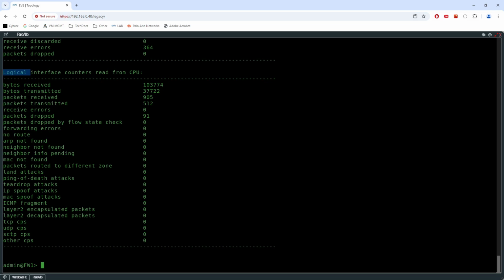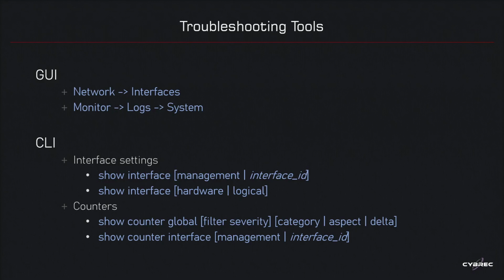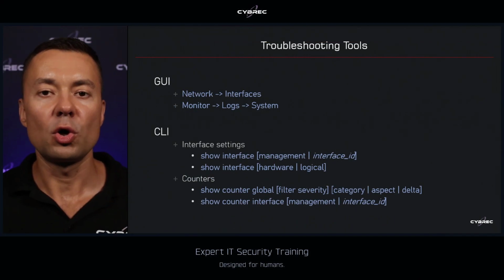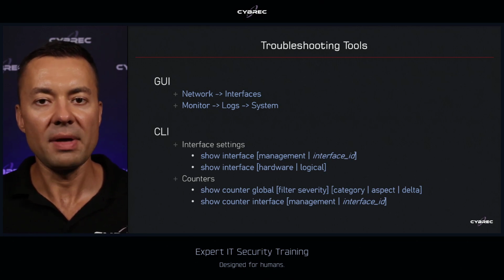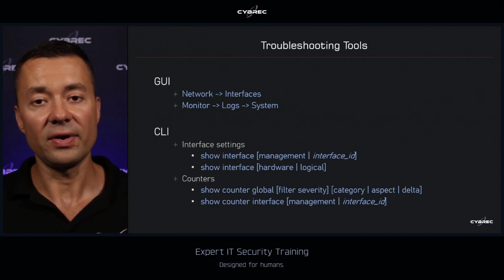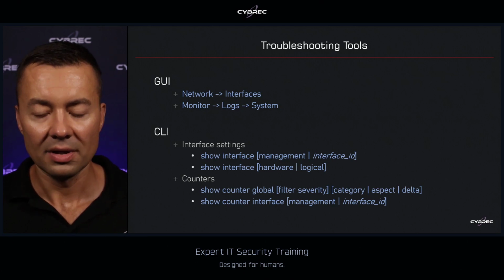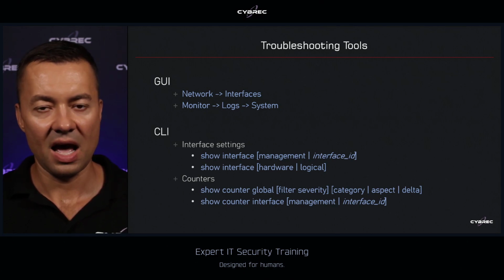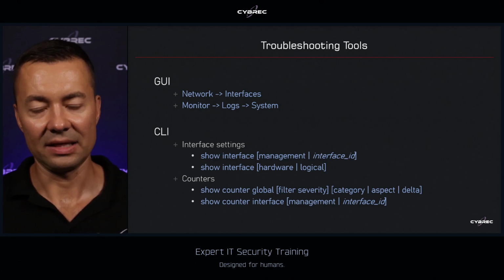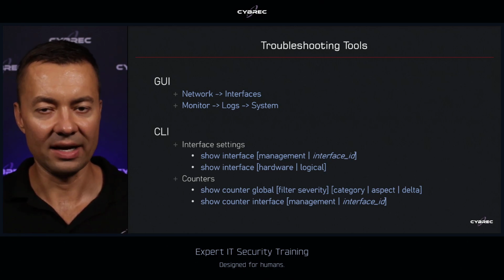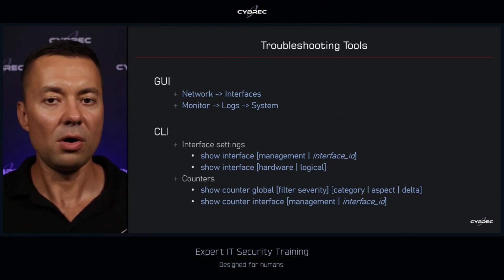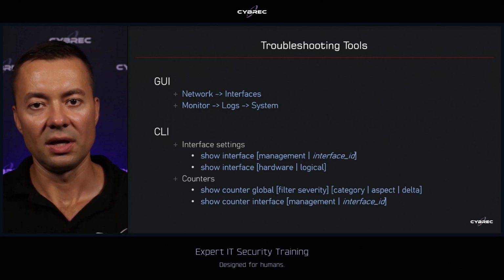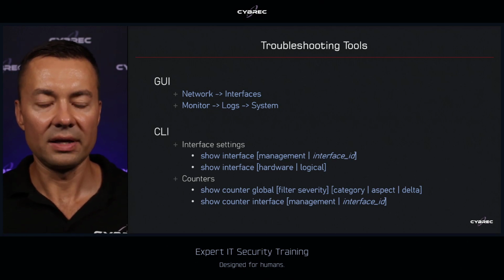Pretty much the last command that I wanted to show you is the show counter global command. Okay, so show counter global is something that is going to show you information about statistics for the different categories and so-called aspects of the connections, features, and protocols that you can check on the firewall, but it is going to show you collective aggregate information for all interfaces or processes and all features configured, kind of like at once.